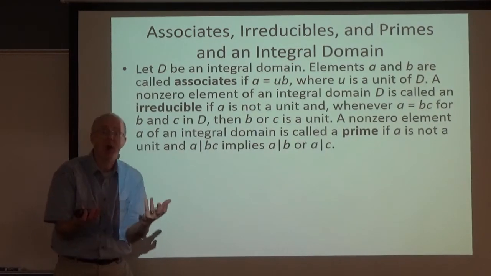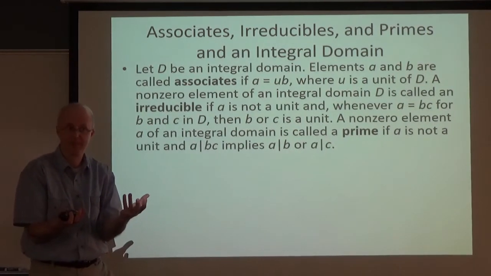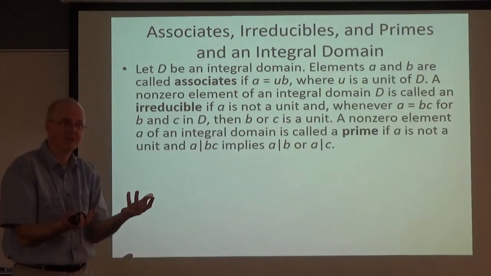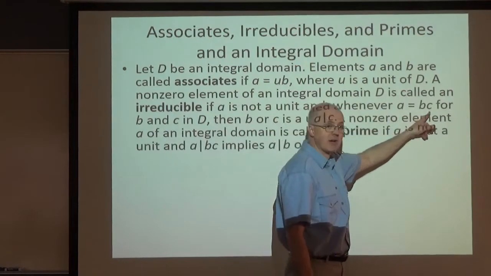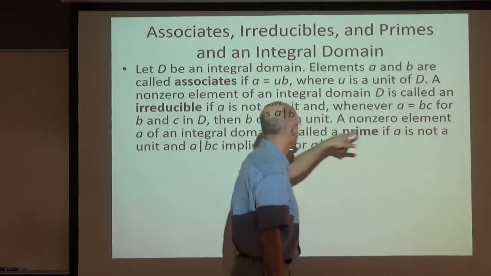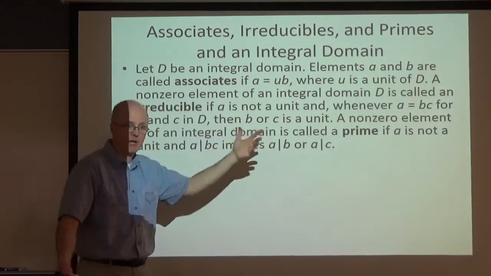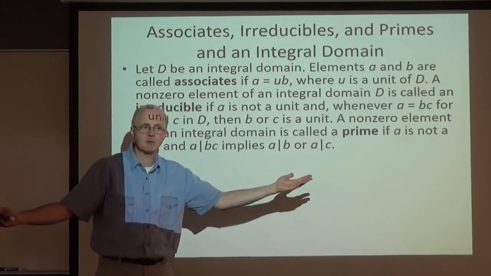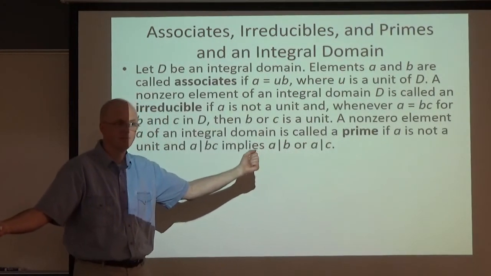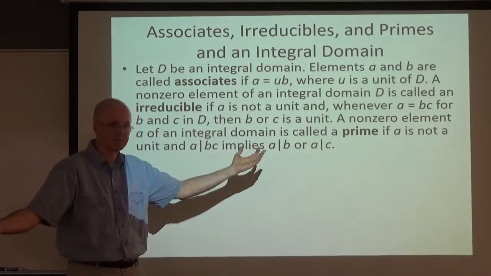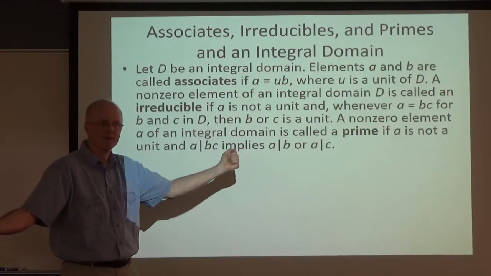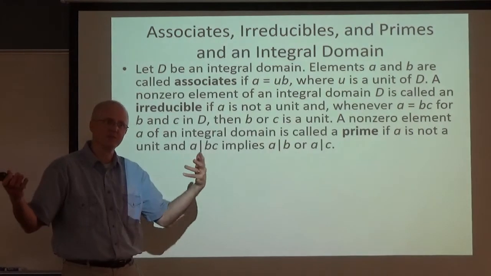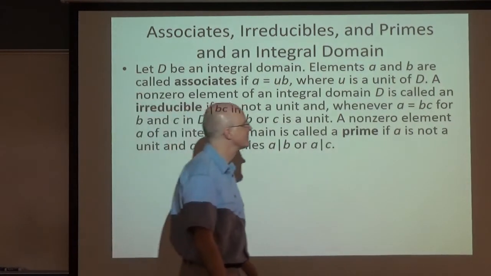This is analogous to primes. 7 is a prime. When you factor it as the product of two integers, b times c, either b or c is a unit. It's plus or minus 1. We're allowing negative numbers in our factorizations. 7 equals 7 times 1. It also equals negative 7 times negative 1. Those would be two trivial, so to speak, factorizations.